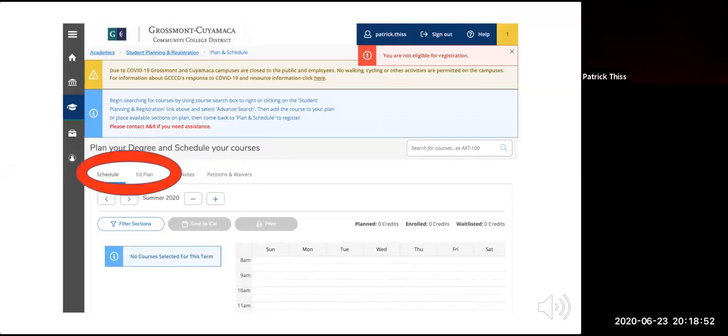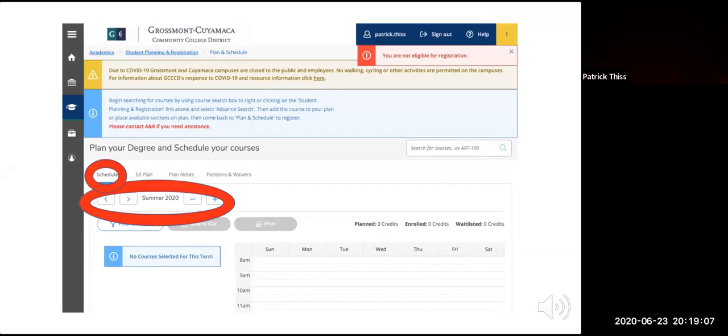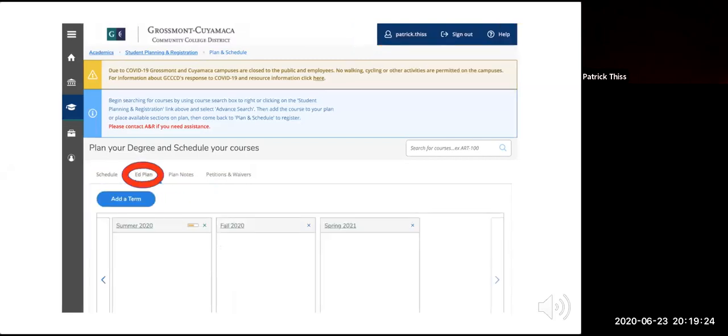There's a couple of different items in this window. We are looking at your schedule and your Ed Plan, but for today, it's predominantly your Ed Plan. One item to note, when you do click on your schedule, oftentimes it's confusing that you don't see the courses you have selected and they're not appearing on the days and times after you schedule them. You need to make sure you change the correct semester to get to that point.